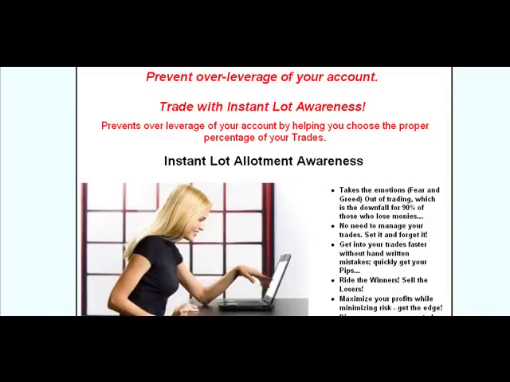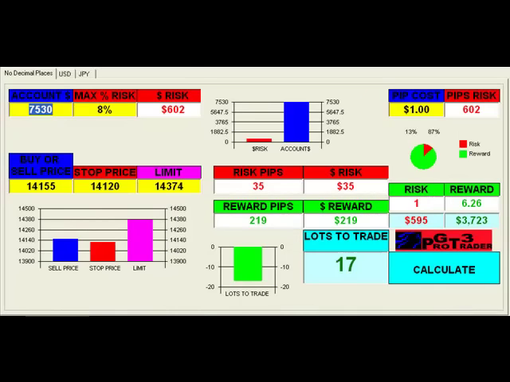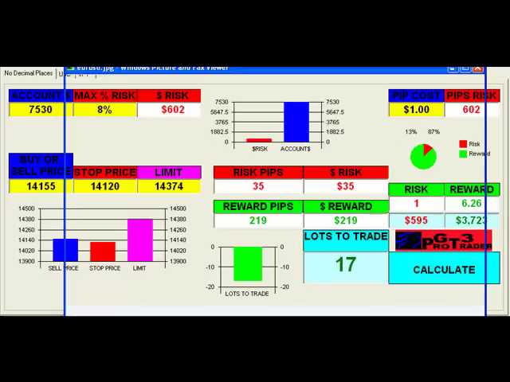There are 3 steps in creating and making a Forex trade with our software program. First step, gather the information, the parameters of your trade. Feed these numbers into our software program in the yellow box areas. And then step 3, decide to take action and place your order-trade with your broker. Here we are on the main page of the software program. Now let's go back to a chart in which you may be creating the parameters of your trade.